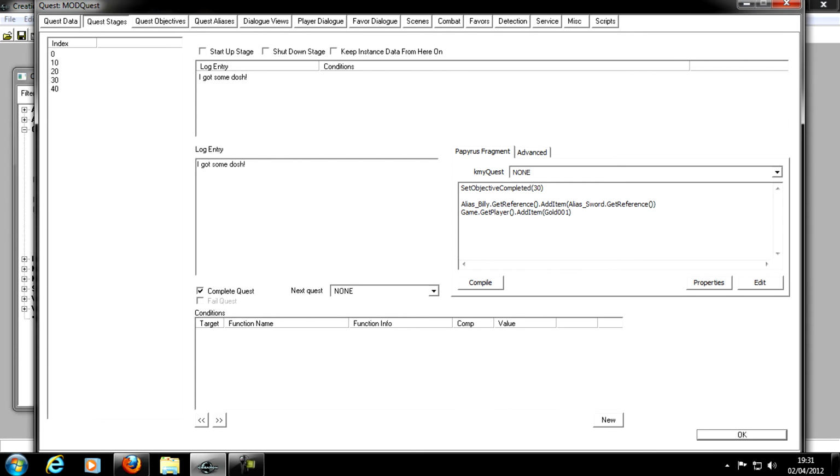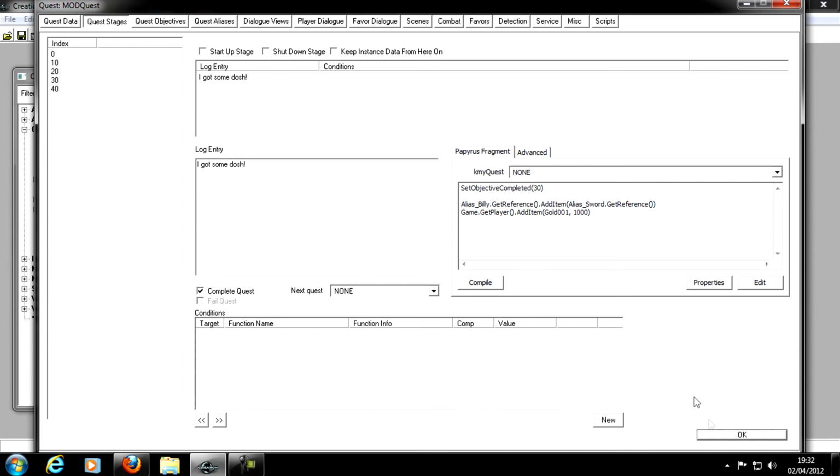So the way we give more is we put a little comma, a space, and then we just put the amount. I could put loads like that, but I think Billy Bob promised us just 1,000. So let's take a few zeros off that. There we go. Happy days. So click compile now, and if everything goes right, you shouldn't get any errors. Yep, everything looks fine, so you can click OK.